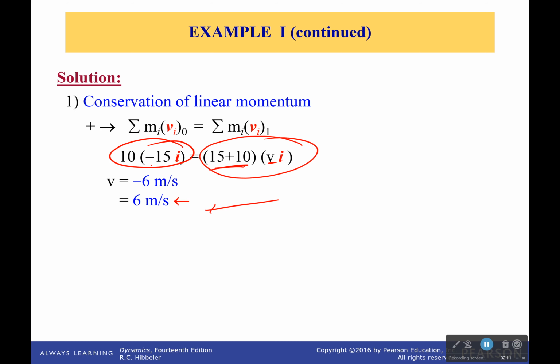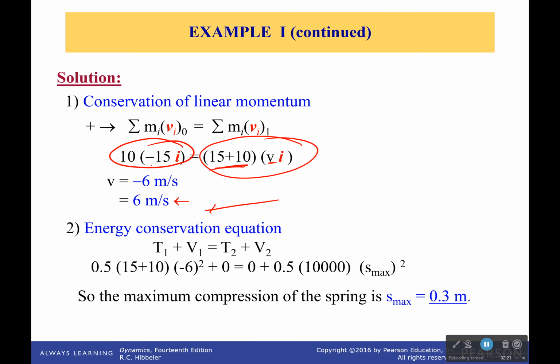So, pretty nice here. Now, if I have a velocity and I have a mass, I've got momentum, but I've also got kinetic energy. So I can use my conservation of energy equation to figure out how much that spring compresses. Initially, the spring isn't compressed. Afterwards, it's compressed some amount. Initially, I have a kinetic energy. Afterwards, I have no kinetic energy. And so if I plug all this in here, what I get after solving is that the max compression of that spring will be 0.3 meters.